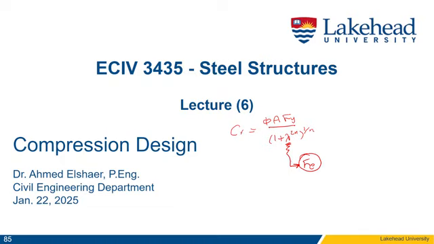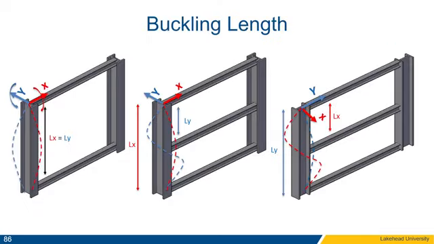First, what will be the case if we have different buckling lengths, and also we will look into the case where we have a built-up section. And finally, what will be the case if the section does not satisfy Table 1, how can we still use a very similar equation with a little bit of a tweak. So we will start just with a brief introduction about the buckling lengths.